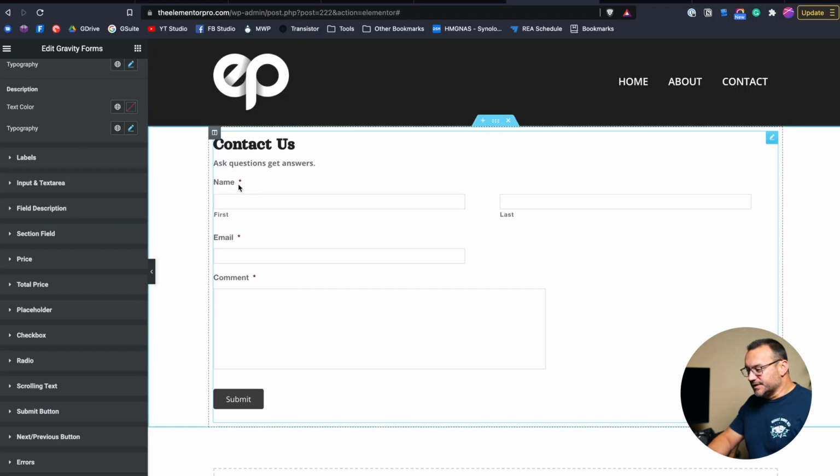You know, the labels and everything here, I can adjust these, make changes to the font, the color, all of that great stuff, and really customize this to fit the style of the website. You've seen on websites forms looking quite modern. A lot of these are just styled forms.